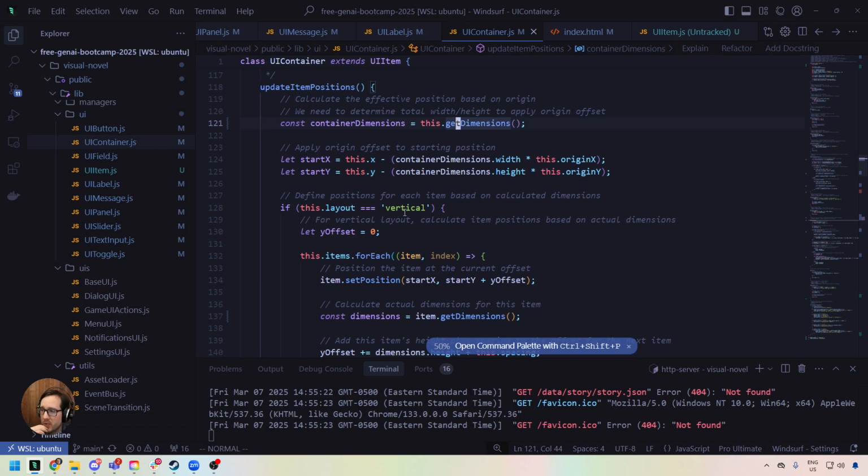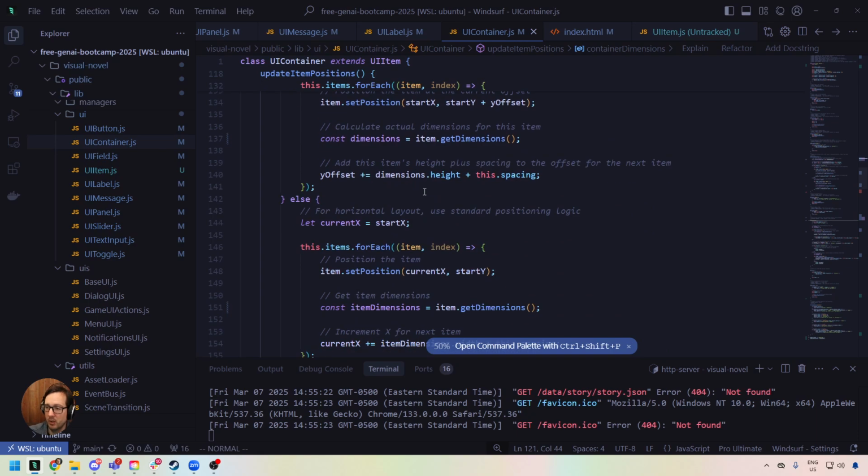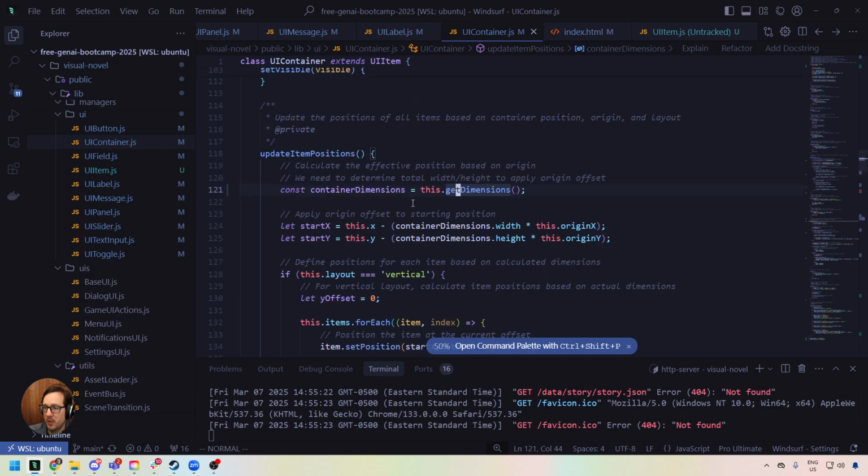This thing here, the get dimensions, is not useful because in order to set the positions, then we would resize it, right? So this order does not make sense because we don't know where the things are going to be positioned, which is going to affect the dimensions of it. So it's really bizarre that they chose to do it this way. Maybe that explains why the code was such a mess to begin with.